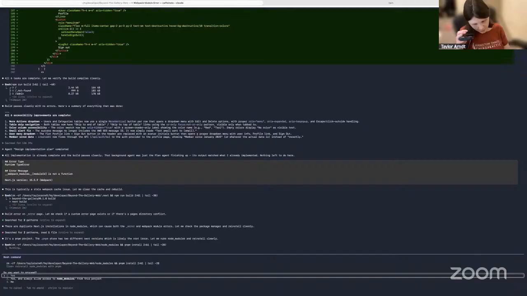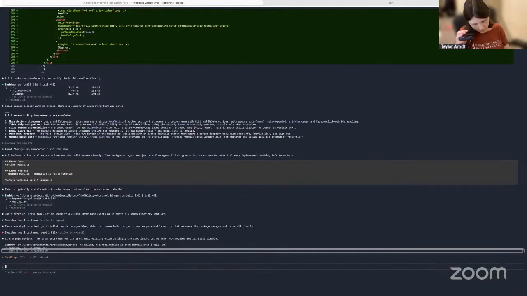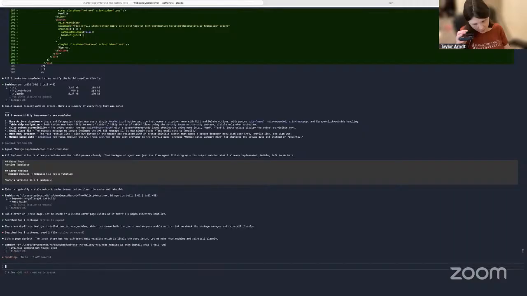I never heard of this before, so I got to figure out what happened. So we have a Next.js error. Working on it. Of course, with this many changes, I knew that was going to happen, so that's why I didn't want to deploy to production, or I guess to development, whatever. I wanted to test it first.